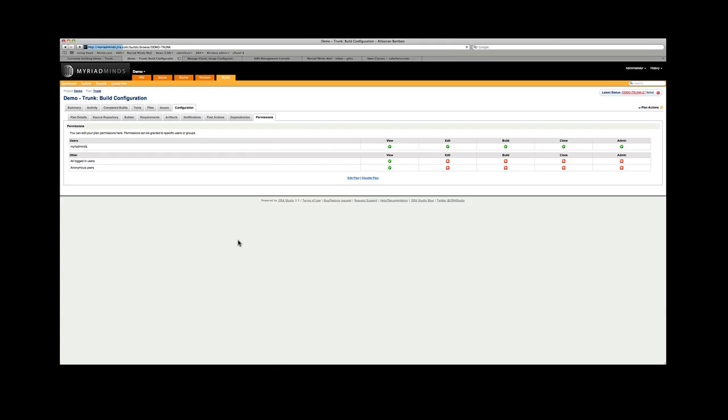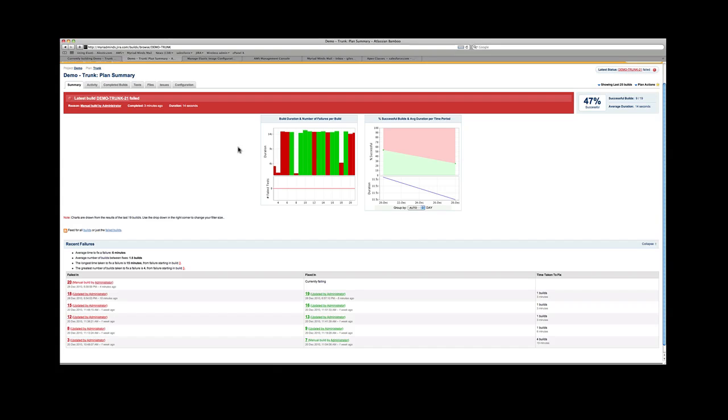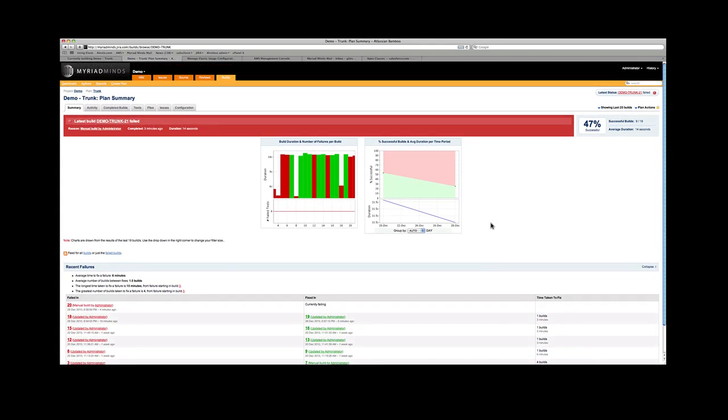We can also get a summary of our build history over time. So for this demo you can see there have been quite a few failures. There's been quite a few times that they've been fixed. It's only 2 classes. This graph here gives us a visual representation of the build history over time. Okay, so on with the demo.